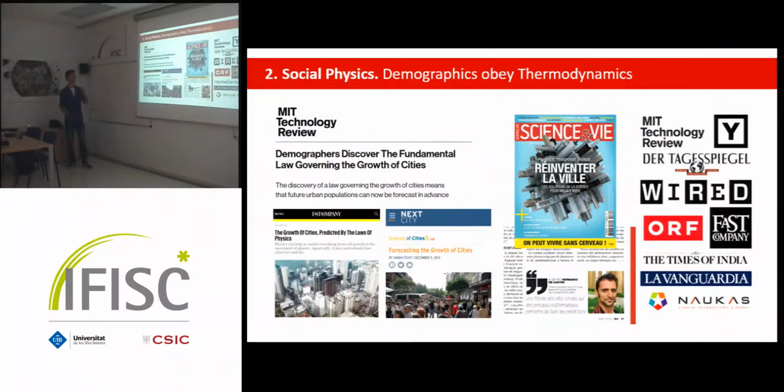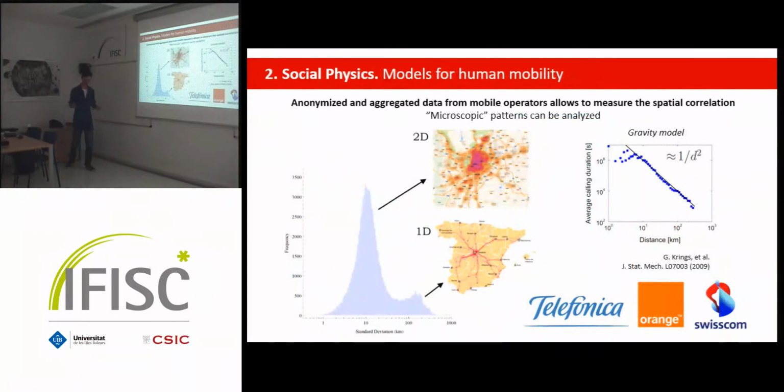So, it got kind of viral at the moment, and that was also the motivation when we made this link about thermodynamics and social systems. That's when we got the idea to create a company and make predictions about that, because that was at the level of demography, but we can also talk about mobility. Here I was describing things macroscopically, but now I wanted to describe it microscopically. I mean, here we were talking about how many people are in a city, but now I want to learn person by person, microscopically, how they move and where they go.